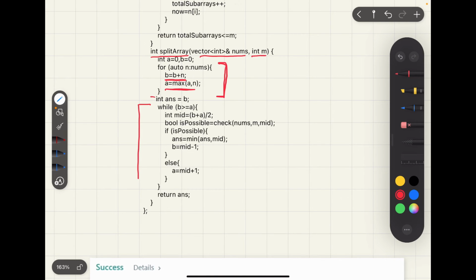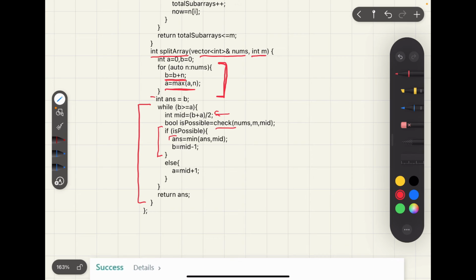Now this is the simple logic for binary search. What we are doing here is calculating the mid of the upper and lower bound, the very basic logic of binary search. Then we are using a helper function check to determine if mid is a possible answer. This helper function will return true or false depending on whether mid is a potential answer or not. As we discussed, if mid is a potential answer, then we do not need to check on the right hand side because we have already got a smaller answer. So the only thing we need to do is continue our binary search on the left hand side. So that's what we have done.